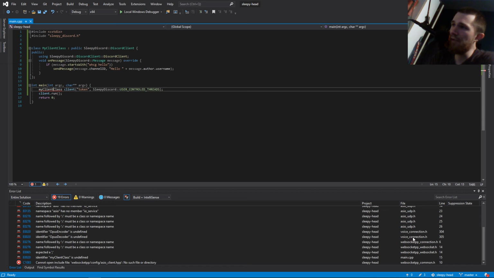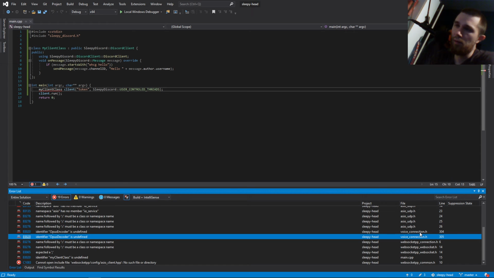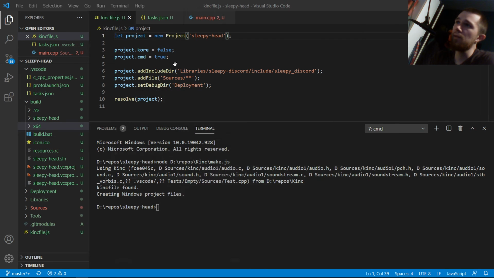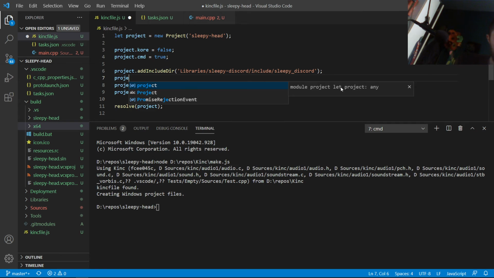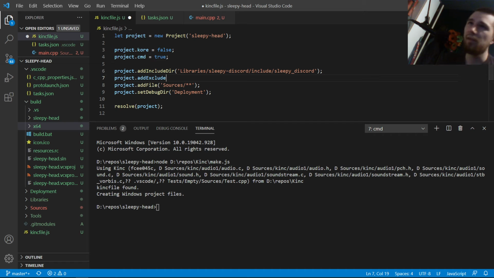So we already have issues here. So we'll add exclude files to exclude some files. Project dot add. I think that's it, right?